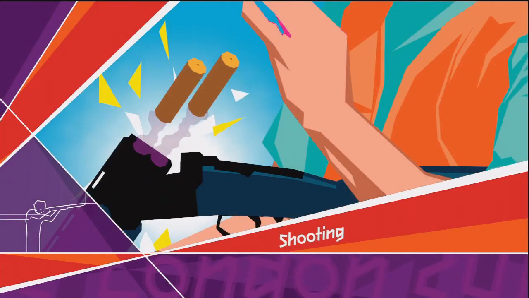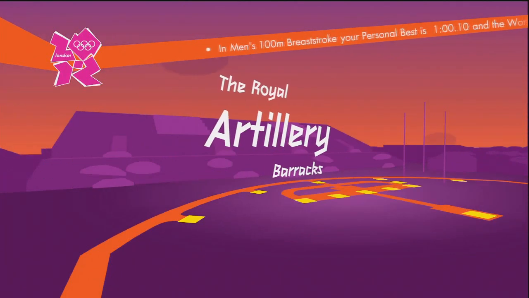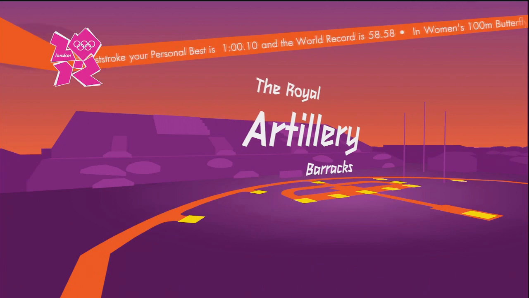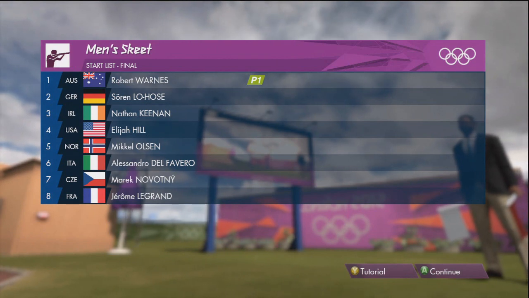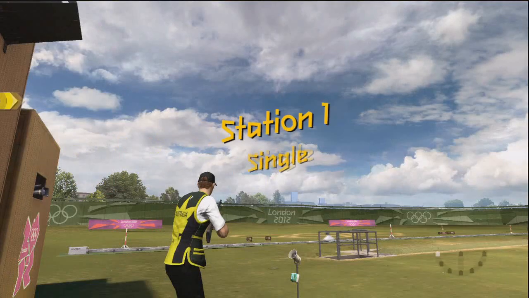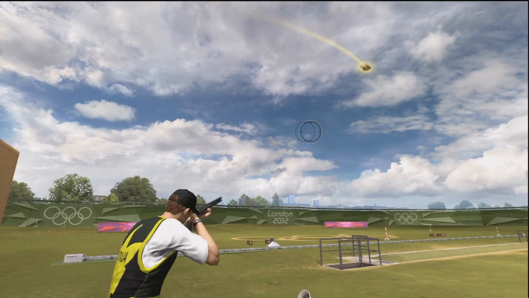It shouldn't load that much because we were just in the same area anyway. Before, with the shotgun pellets, the Royal Artillery Barracks. And there's like stats that scroll down and forth, whatever. All right, here we go with the final. They're all ready to get this event underway. Jerome Legrand is back in here. Look at this athlete, and you know that they're ready for the competition that lies ahead.